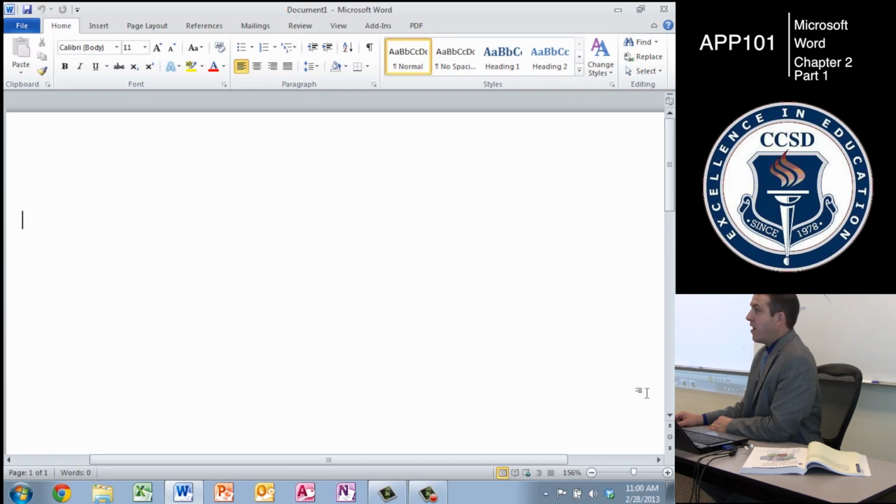Does anybody know what writing formats are used for? Ms. Antoinette, explain that to us. The structure of the paper. It's the way we put together the structure of how you're going to turn in the paper, so you have one type of format and everybody's not turning it in in different ways, different types.